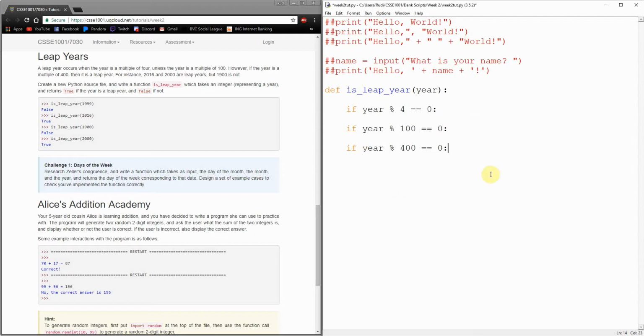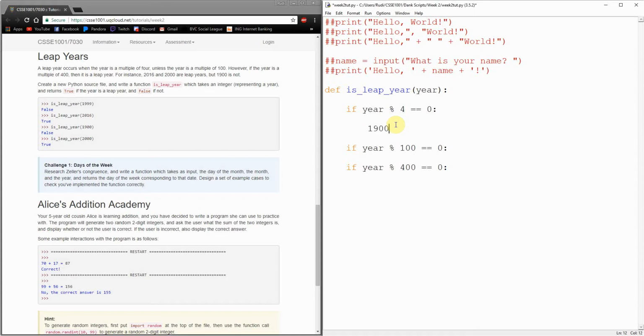Now, it's all good to ask these questions, but we can't just determine straight away from some of this information whether our year is a leap year or not. So for instance, if we know that the year is divisible by 4, can that straight away tell us if we have a leap year or not? Well, no, not really. Let's think about it. We get the year 1996. That's divisible by 4. But do we straight away know if that's a leap year? Well, that one happens to be a leap year.